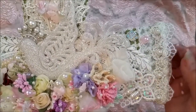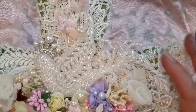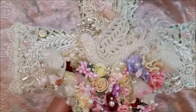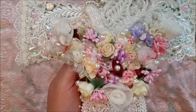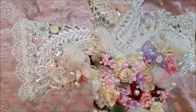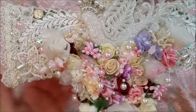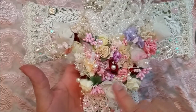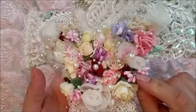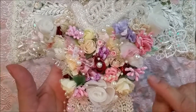Here along the edge I actually placed this trim right here to give it a little bit more of an elegant look. I was experimenting with this because I recently got some of these in. This flower right here I added later on, and these flowers I've actually had in my Etsy shop for a long time — no one really seems to purchase them. I don't know why, because they are gorgeous, so I started using them. You can see that I did leave the red in there, but I toned them down a little bit — you can tone it down by putting a little bit of pink over the red, so the red still peeks through.